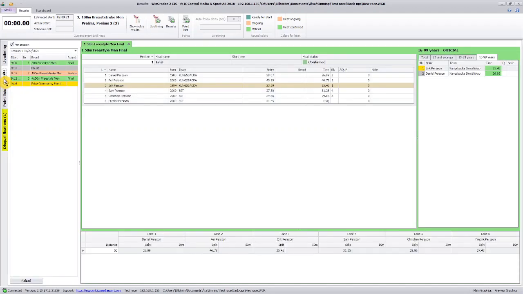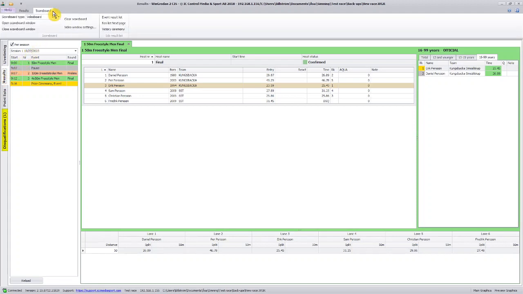In the results view, you can also go to the scoreboard tab. Here you can choose if you want to show results on the scoreboard. Then you mark the window and press Event Result List, and it will show up on the scoreboard.